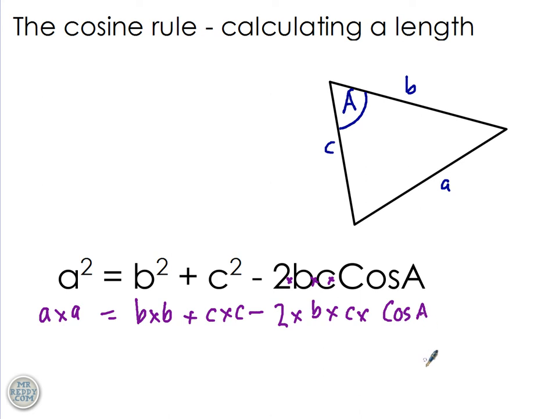And I mentioned that for two reasons. The first is so that you know what you're doing on the calculator. If you start typing in 2 followed by whatever b is, followed by whatever c is, followed by cos A, then your calculator's not going to know what to do. It's going to interpret that as 200 and something something, which is probably not what you want to do. And the second reason is so that if you ever needed to rearrange the equation, you would know how to undo what's going on with the 2bc cos A, because you would know what operations were being used. Okay, so it helps you to rearrange later on.